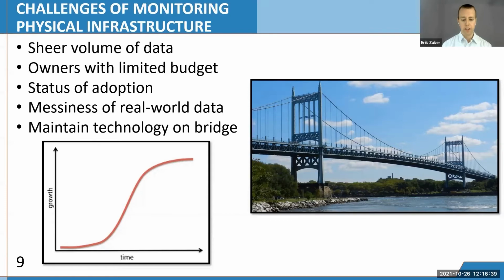Next, we have owners with a limited budget. There are a range of ways to invest in our physical infrastructure, from preventative maintenance, strategic repairs, and technology such as SHM. We have to make sure that we're utilizing and conveying a correct ROI, or return on investment, when we determine that technology is the best course forward. It has to provide either strategic information about major decisions, or help defer maintenance or defer full-term replacement on the structure to extend its life, or to verify the safety for the traveling public.